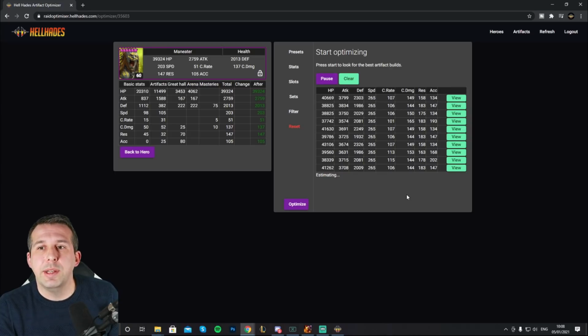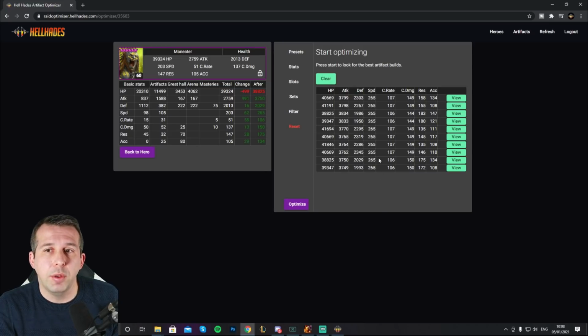Okay, so we've tweaked a couple of things. And now you can see, even though I put 264 to 265 speed, I've actually got a load of 265 options, which is what I wanted. It's not perfect, guys. And I know that I want it to be perfect, but it's not yet. So we kind of have to play with what we've got whilst we're improving it. But you can see on these builds, I've actually got nice crit damage, 3.7k attack, 265 on the nose speed.